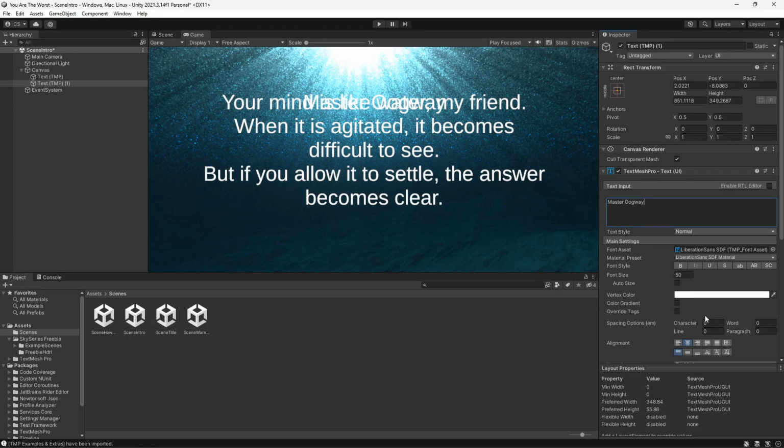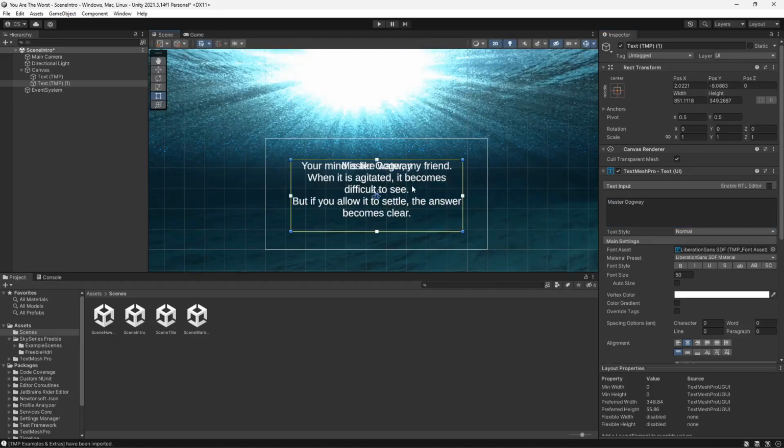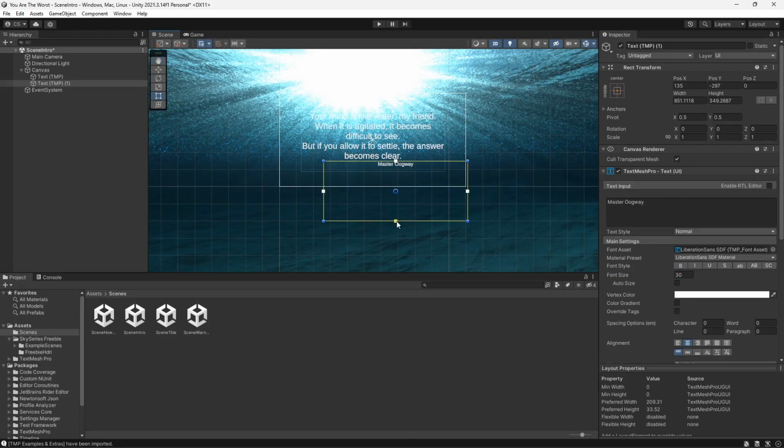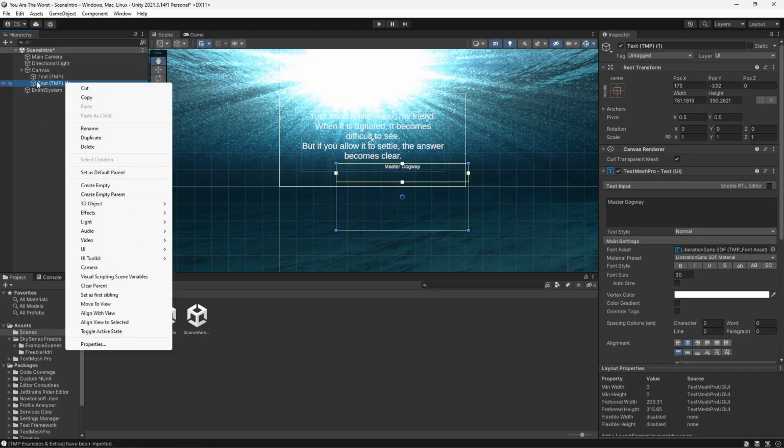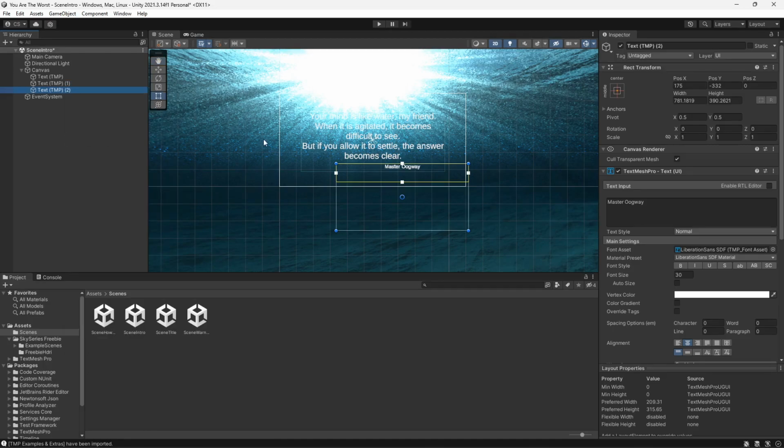So do that, and then we need to go back to the scene. Take this down here. We need to make it smaller, like 30. Let's also bring this one up to just size it a little better. Okay, now I need to also duplicate one more time.